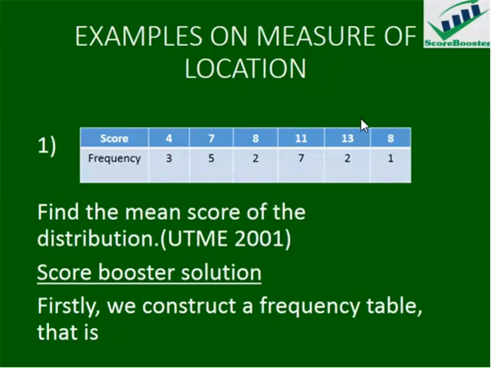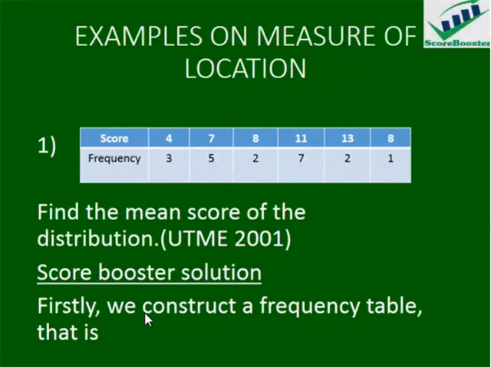We can see that this is ungrouped data, but it is large. That is why they have put it in a frequency table. It is ungrouped because we don't have any class interval; we have just single numbers in the column of items. So we will solve for the mean using the formula for finding the mean of ungrouped data when the number of items is large. If you are conversant with the measure of location, you know how to solve these questions.